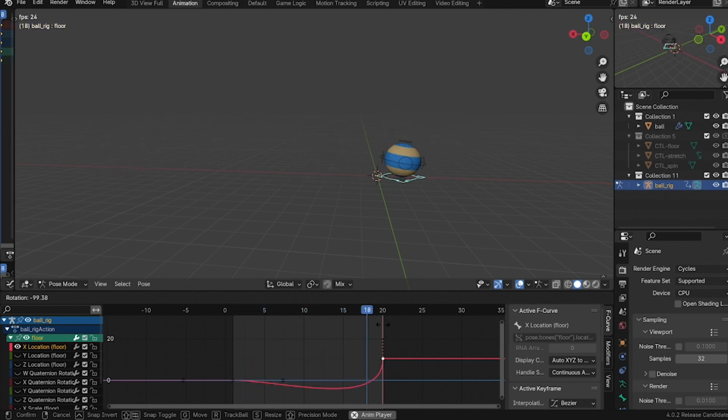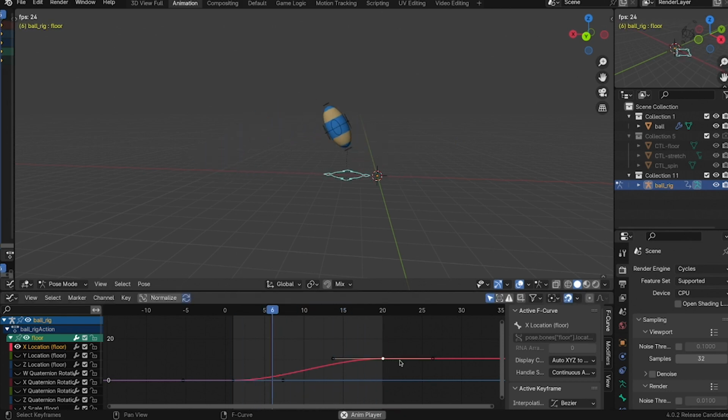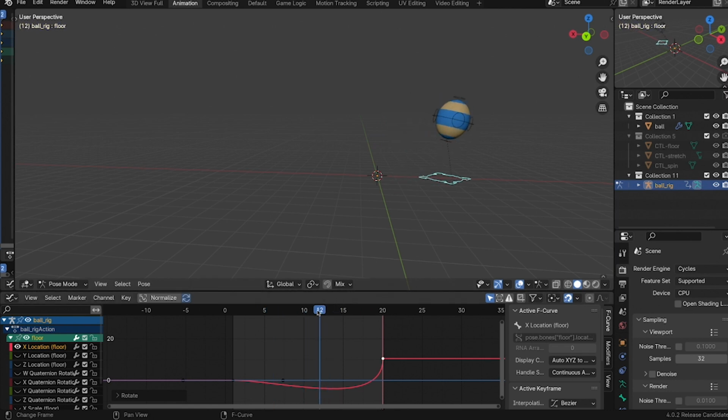And that's because it passes down this blue line right here. This right now, if you did it right, would be a really great anticipation for a run forward. So if you take it back and I just make it keep going really fast forward, you can see it even squishes as it goes forward. Great anticipation. This is how you'd use a graph editor.